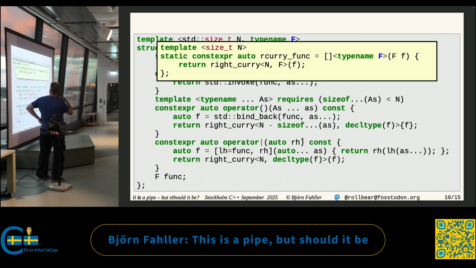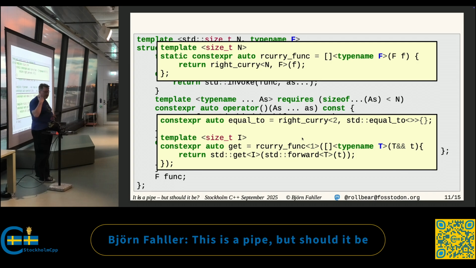So a little helper, if I want to curry any function at all, we create this all_curry function that takes as template parameter the arity of the function, some type F for the function, and we create right_curry of that cardinality and the type of the function and the function instance.